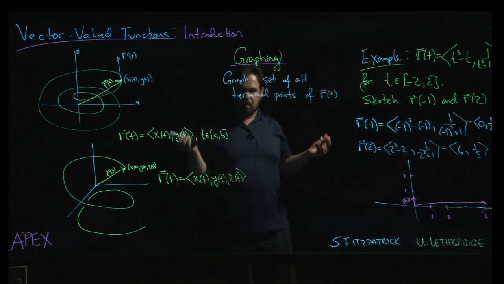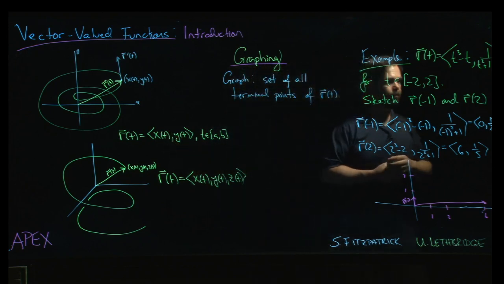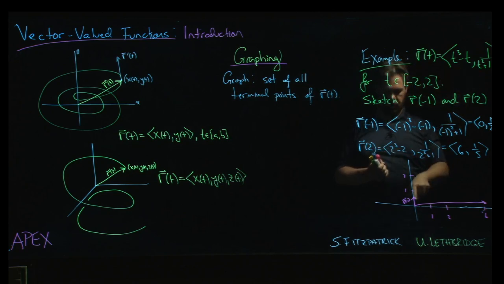And if you wanted to, you could plot other points as well to see where they go. So if we plugged in, for example, if we put 0, at t equals 0, r of 0 is 0 again, but then this y value is higher. There's r of 0. And r of plus 1, r of plus 1 actually is back there.